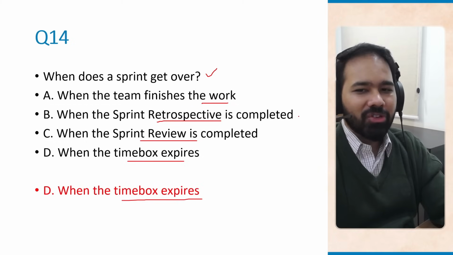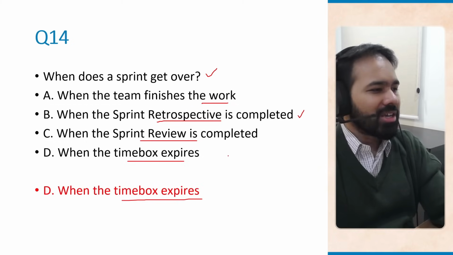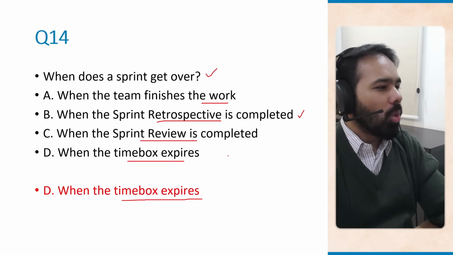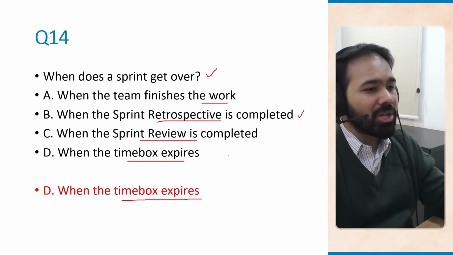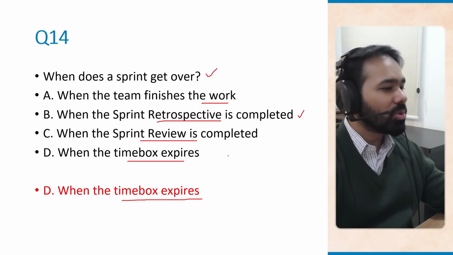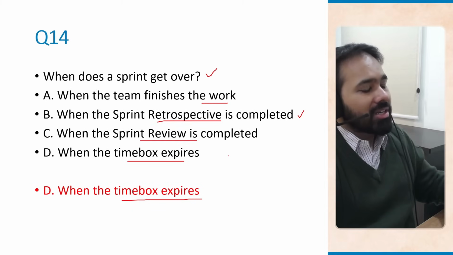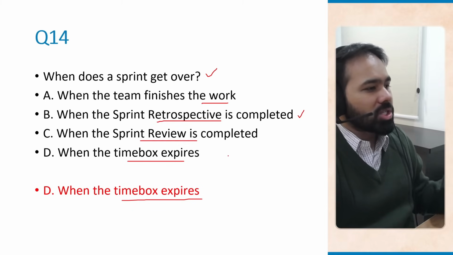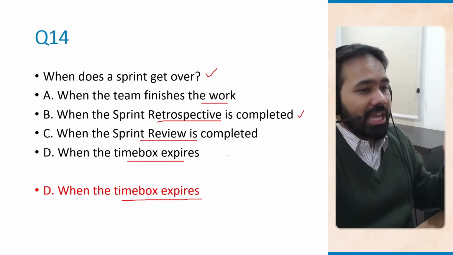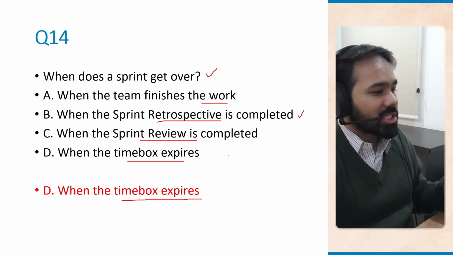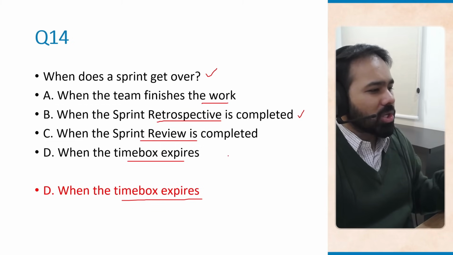This means even if your retrospective is not complete and the time box expired, your sprint will be over. Now, I said over, not complete, because it is possible that you were not able to achieve everything that you set out to do. But whenever the time box expires, your sprint gets over, because sprint is a time boxed event. It can be 1 week long, 2 week long, even 4 weeks long. But whenever that time box expires, your sprint is over.